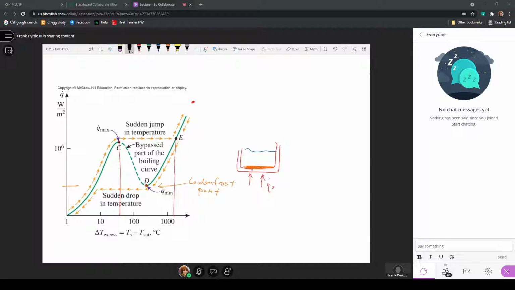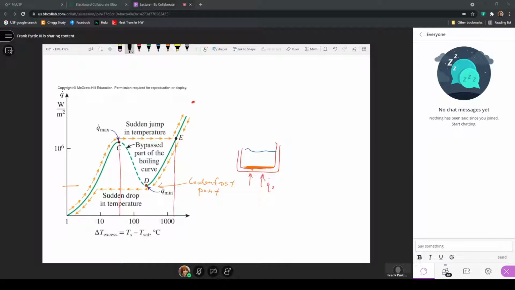As we reduce it to less than 1 million watts, what happens is that the amount of heat that's required to maintain that film blanket is still satisfied as we move below 1 million watts per square meter as a heat flux, until we get all the way down to the Leidenfrost point. And at the Leidenfrost point, that's a condition at which the heat flux associated with that point is not high enough to maintain the vapor blanket.